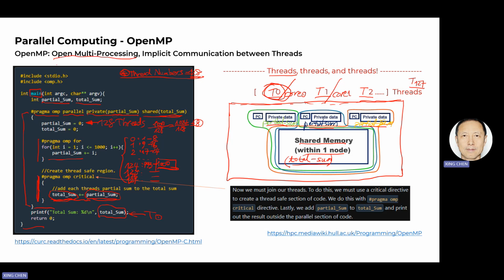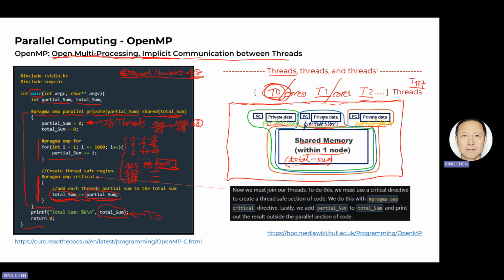OpenMP stands for open multiprocessing, and the key message here is that there is implicit communication between the threads. There is parallel programming, parallel computing, with multiple threads. We didn't say that these threads send messages from one to the other.